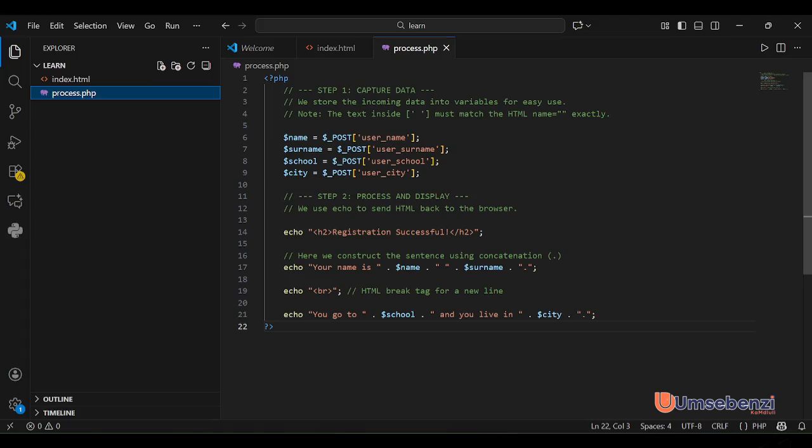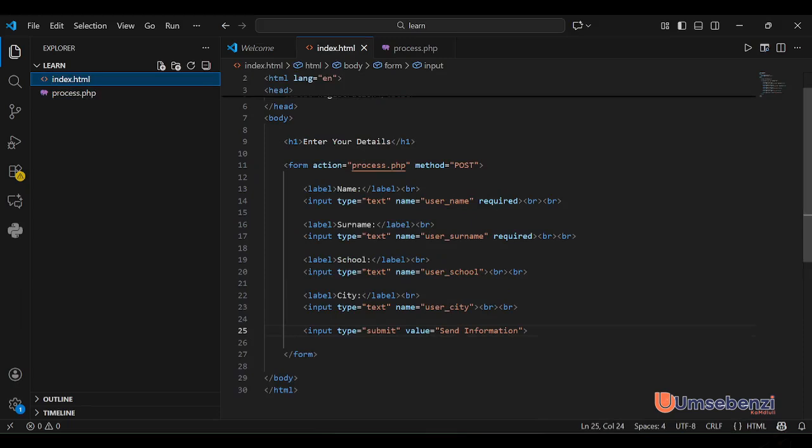So we have talked about variables. The variable, we first define the variable name. This is the username, so we assign this username to the variable called name. Now if you remember, this username, user surname, and user school are defined in our HTML code here: username, user surname, user school, user city, and so on.